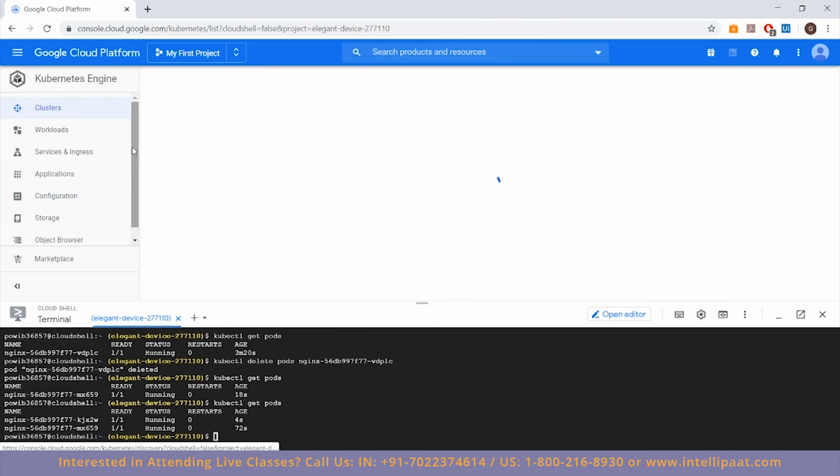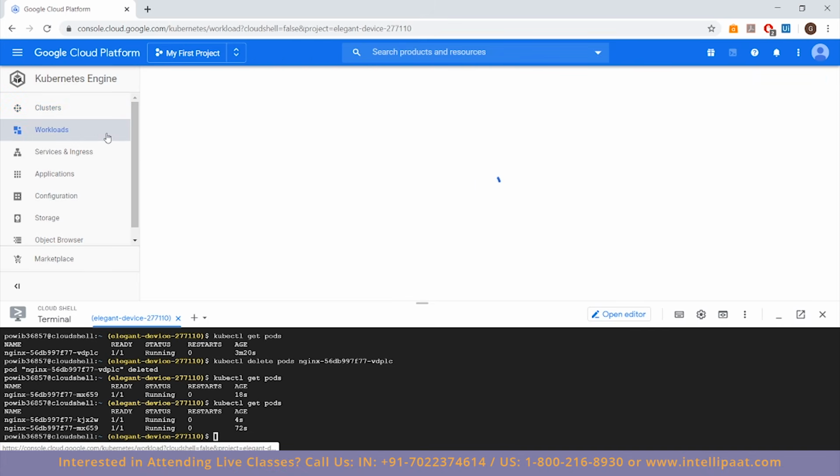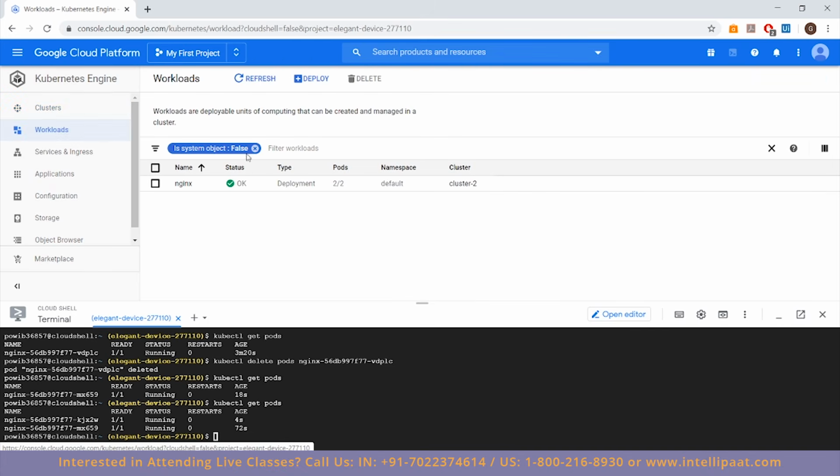So it gives the command line interface an intuitive end where you can use and see how your different things are doing. You can create graphs and stuff, and this service does everything for you, the Kubernetes engine service in the cloud platform. So that is about it, guys. You can see various different things. You can refresh and create a cluster of your own, and you can try doing different experiments with it. You can create your own images. You can check the deployments and stuff like that. So that is basically how you use Google Kubernetes engine.